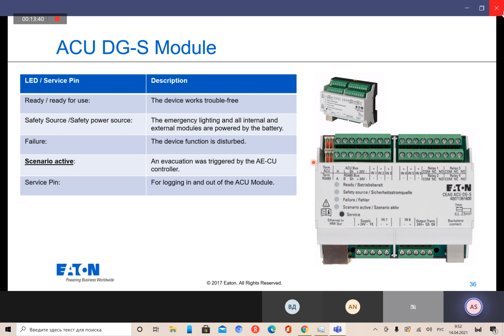Let's start on the top left here. You see that we have internal resistors here, like we had on our SOU modules. We have two bus technologies: the ACU bus and the RS485 bus. Both need to have a termination at the end and at the beginning, right? So if you do the termination here, you can activate the internal resistance easily by pushing this upwards, and then you have the resistor. The RS485 bus is still the same. We need it for 3PMIO modules, for external SOU modules. It's absolutely the same as we had in the ZBS technology, but this is new.